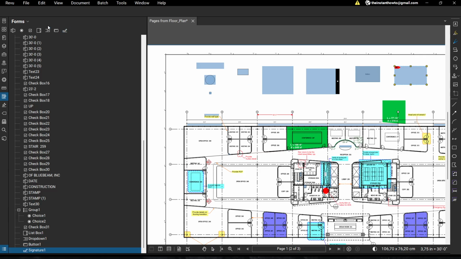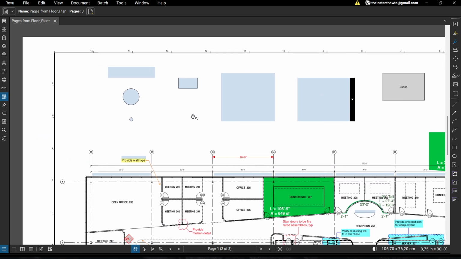Okay, so if I now exit this menu over here, just so I can show you how this actually works, there we go. I can go ahead and in here you can then type, for example, hello. These radio buttons or circles, what they will do is you can basically check them by clicking on them. So if you have multiple, of course, you'll be able to select whichever one you want to do. Now here, this is going to give a check mark or not. So usually those are the things that you see in fillable PDF forms.